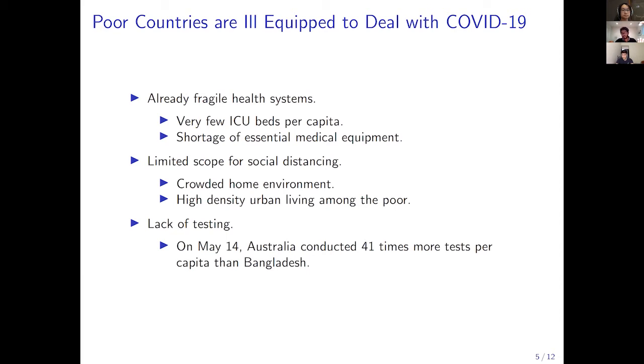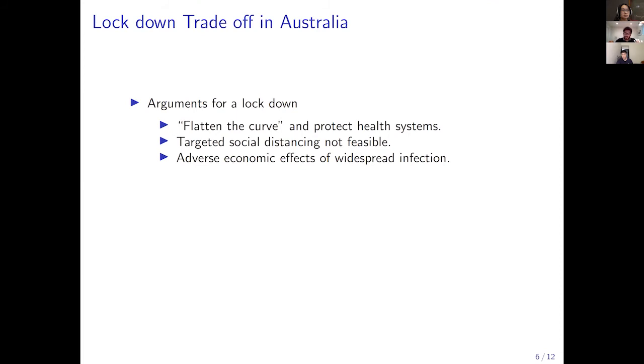So not only do policymakers in the developing world face infrastructure limitations, but they're also, in a sense, trying to contain the virus in a blind fashion, in the sense that they don't have the data that would be useful to drive policy in a targeted way. So in a sense, there's a complete lack of evidence guiding what they can and cannot do because of the limitations of testing. Okay, so the picture is quite grim for developing countries.